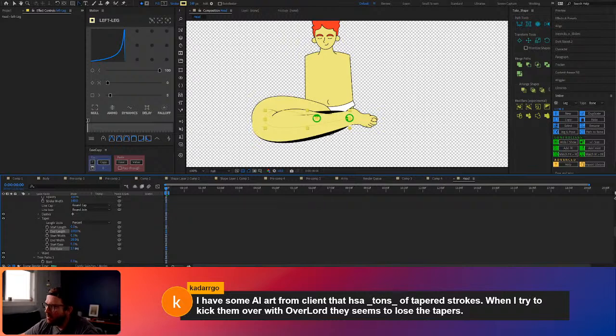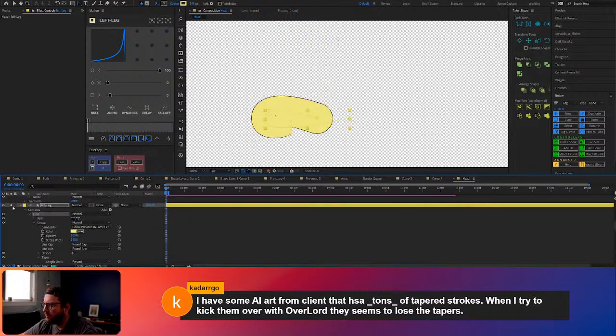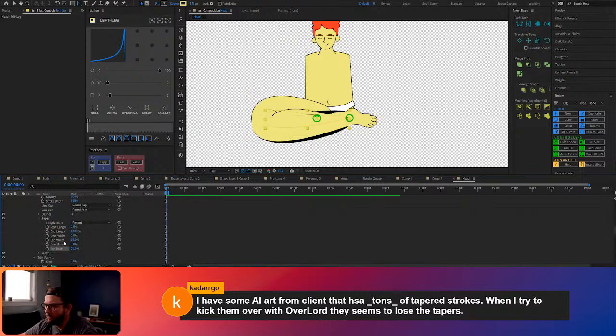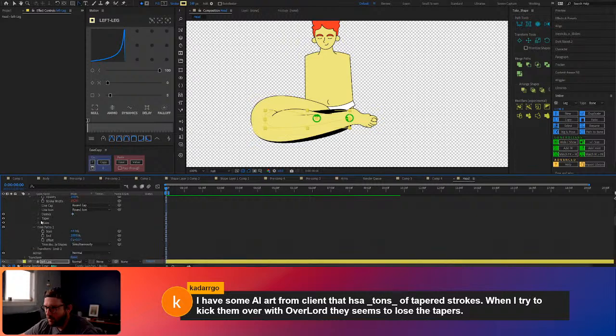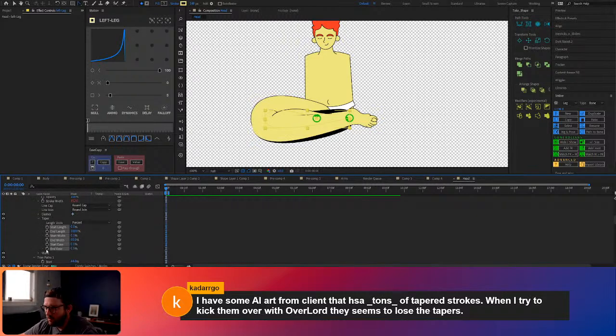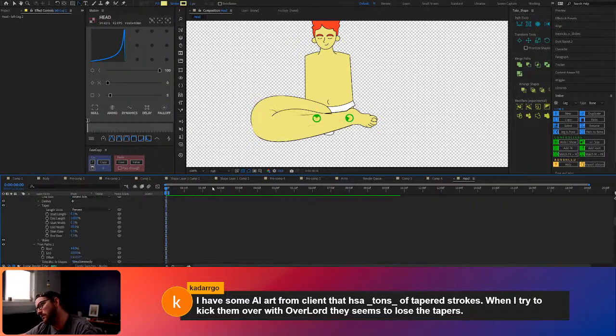Not that. Wait, what's going on? Okay. Oh, you know what's happening? It's because this taper is still connected to that original layer. Kind of tricky.